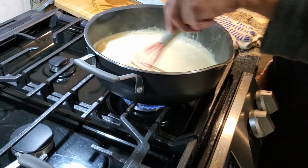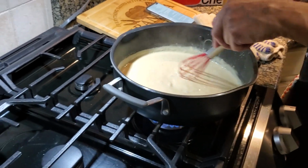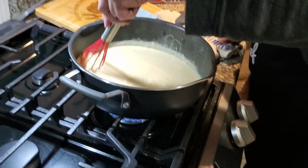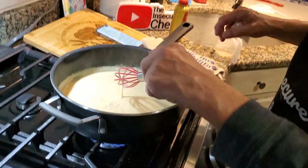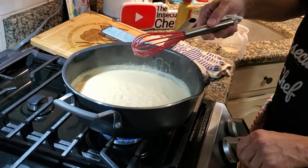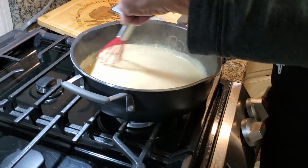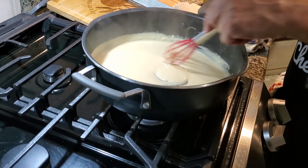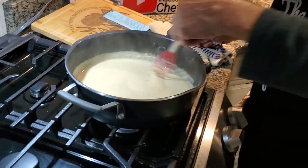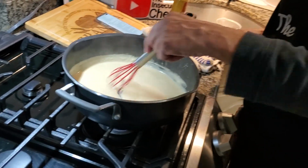Meanwhile, how are my noodles going? Well, they're not in yet, but it should be ready to put them in soon. Okay, I'm going to lower this heat down a little bit as it thickens up, as you can see. Are we ready for those? All right, let's just put them in. There we go.